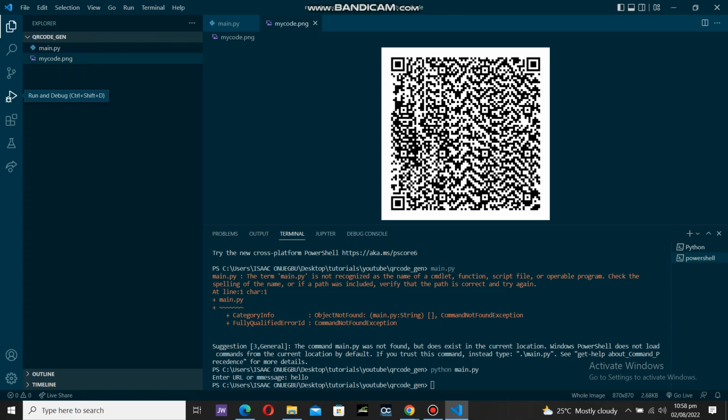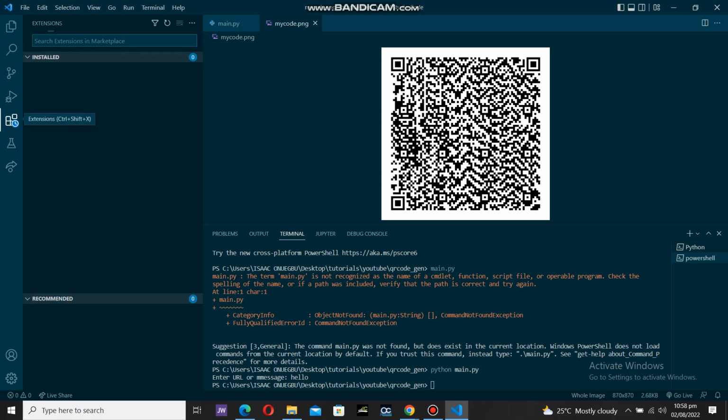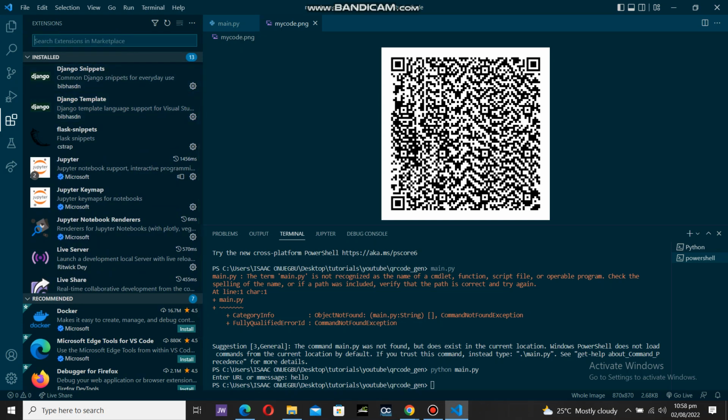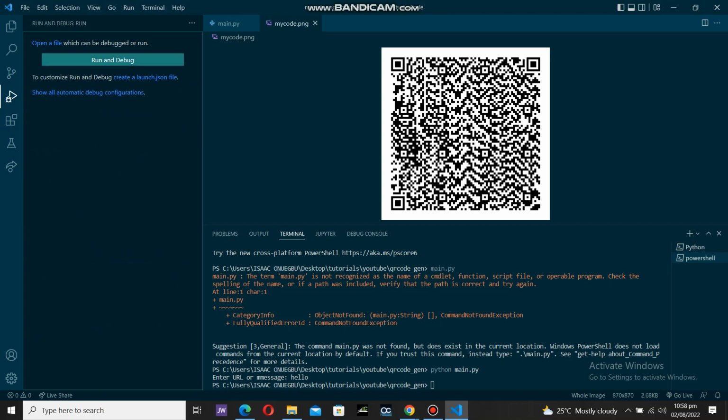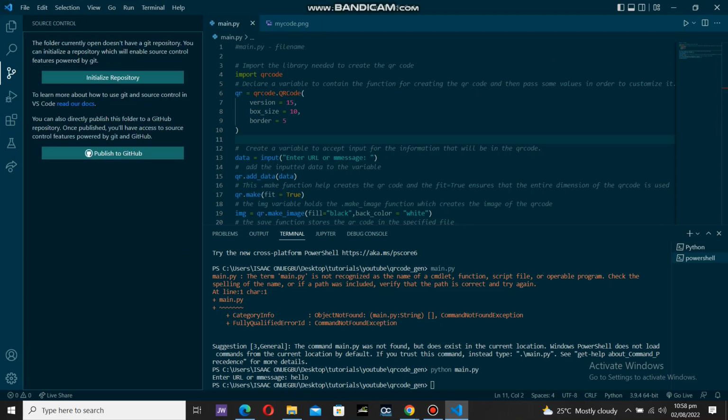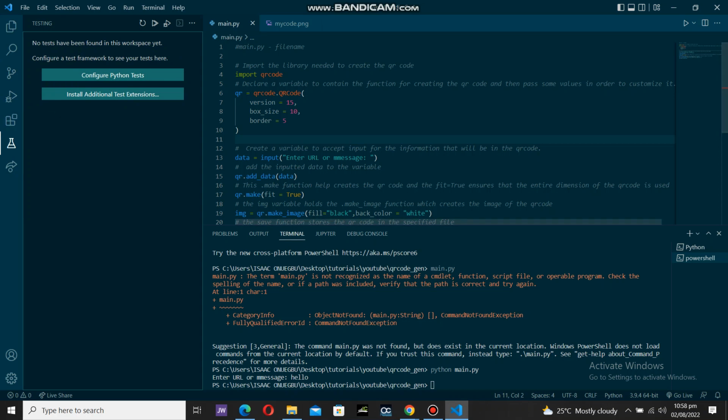But I hope you understood what I'm trying to tell you in this Visual Studio Code. This is just downloading extensions that will help you code better. With Django or any language, just type it out, or you can go on Google and research the extension used for the language you are working on in Visual Studio Code. And then this also is to run and debug, so it debugs for any error. And then this is for version control. We haven't gotten to that, so don't stress yourself that much on it. But if you know how to do it, you'll proceed. And then testing out your code in Python.